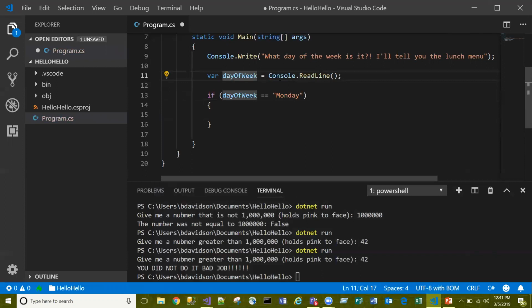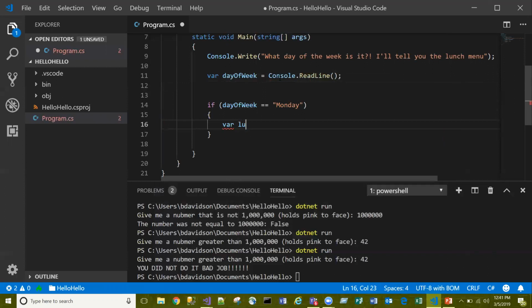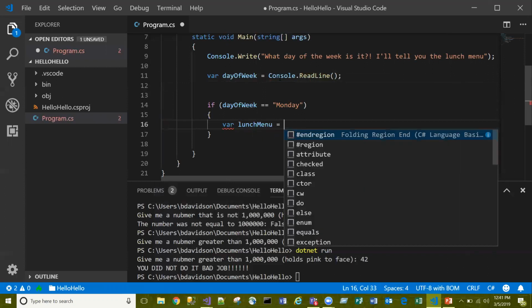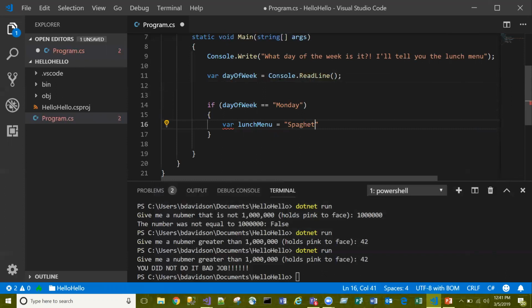I'm going to create a variable outside of the if statements. This is important. If I create a variable inside of a set of curly braces, it is not going to be available to me outside of curly braces. This is something called scope. The scope of this variable is inside of these curly braces. It cannot exist outside of curly braces, okay? So if you need something before and after an if statement, you need to declare your variable before.